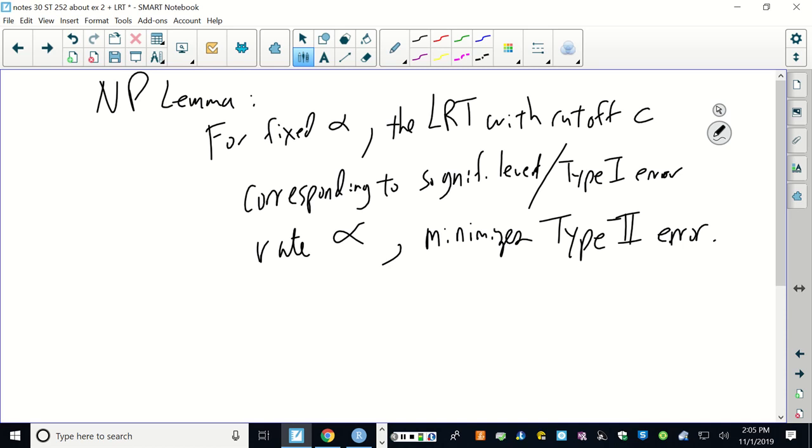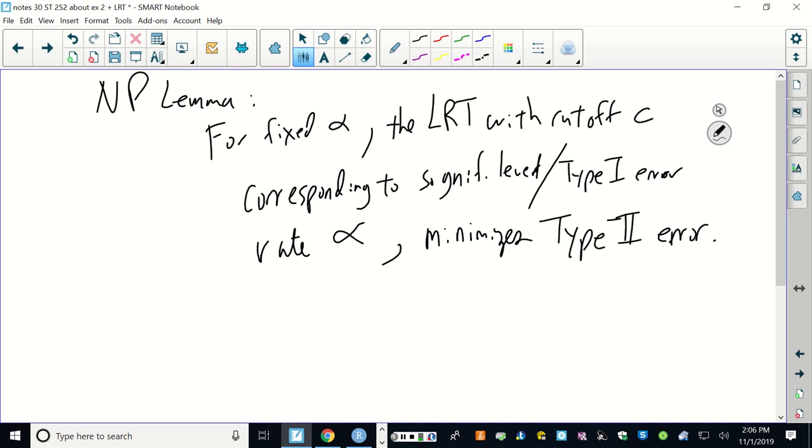So if you choose another test that has an error rate alpha or even a smaller error rate, usually you decrease type 1 error and you usually increase type 2. You trade off, right? But if you get any other tests that have the same error rate, they're going to have at least that bigger type 2 error, so likelihood ratio tests should have better performance. Right? And that'd be a way to do it.